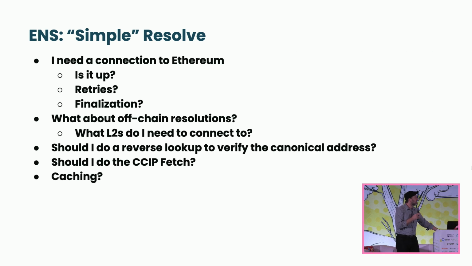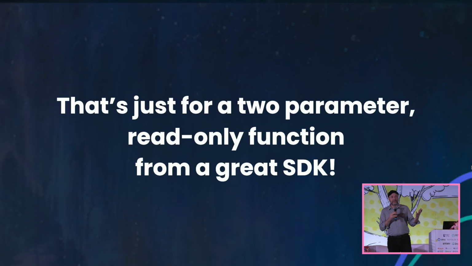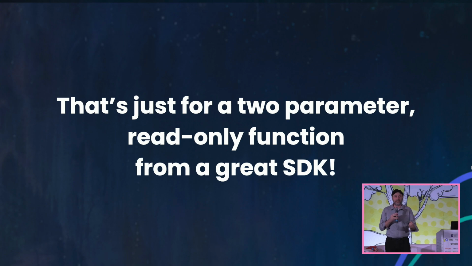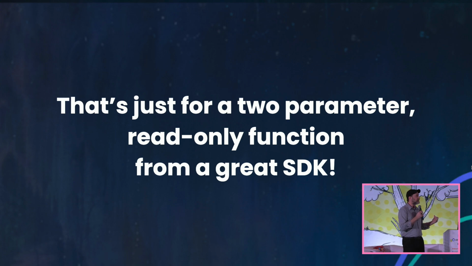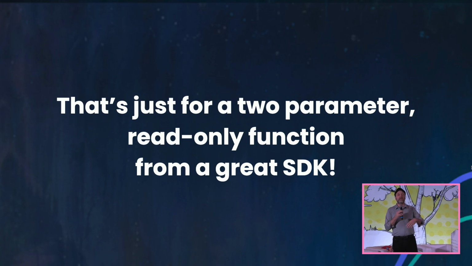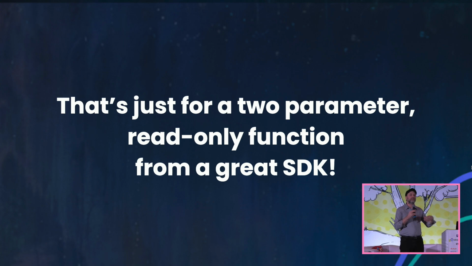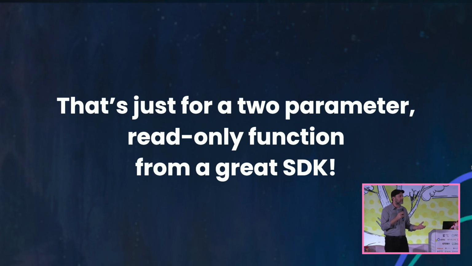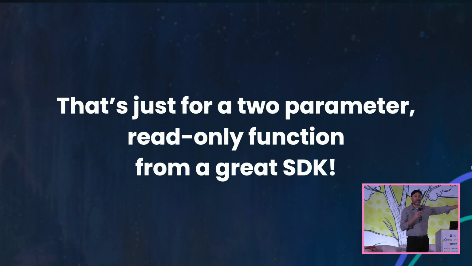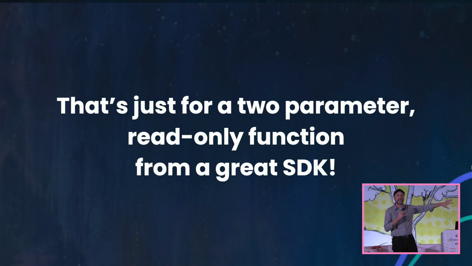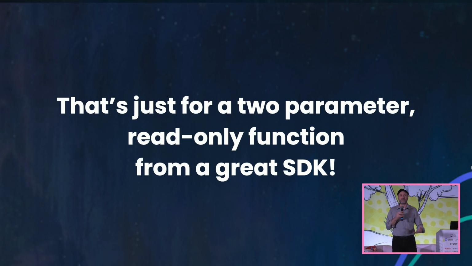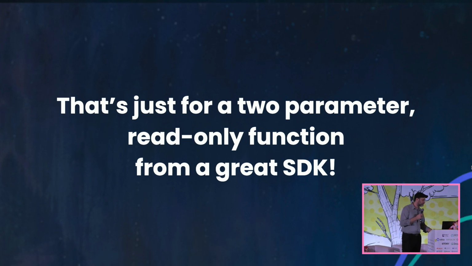All of those pieces lead to a large set of complex questions for something that is, at the end of the day, a 2-parameter read-only function, right? We didn't even get into the details of putting in a new ENS entry and making sure it's up to date and managing the resolvers and all of those pieces. And this is a great SDK. I'm not saying we should make a sidecar for ENS, but this is a great little example of how a sidecar can help answer a lot of these questions and make your infrastructure a lot easier.